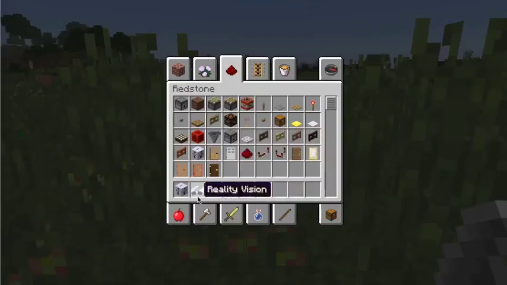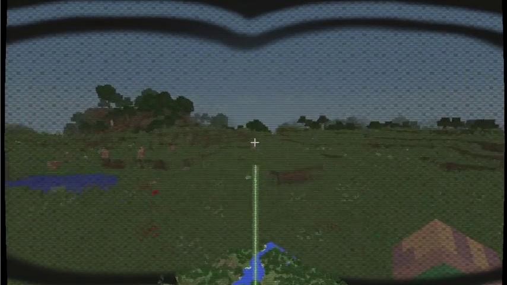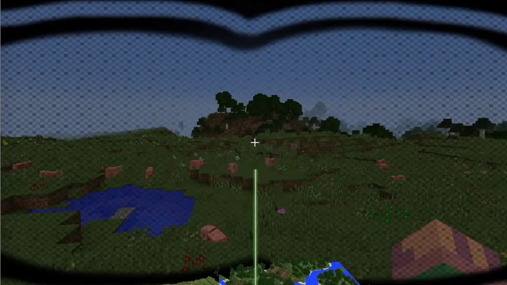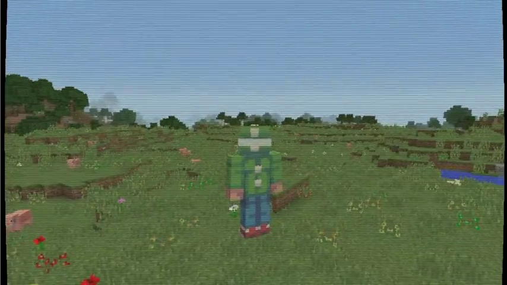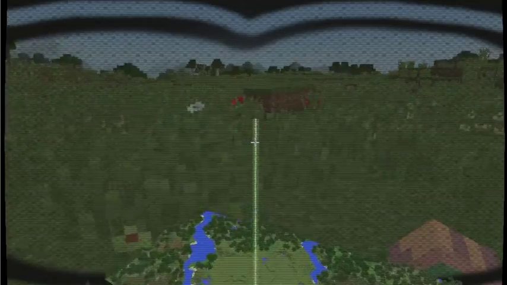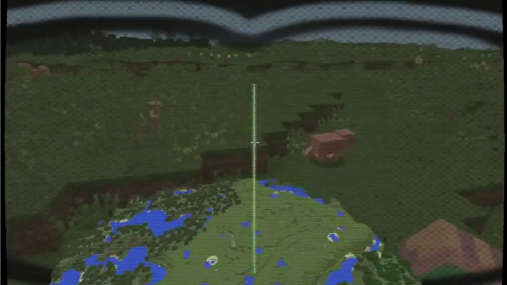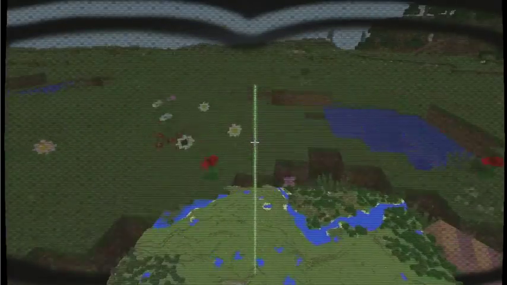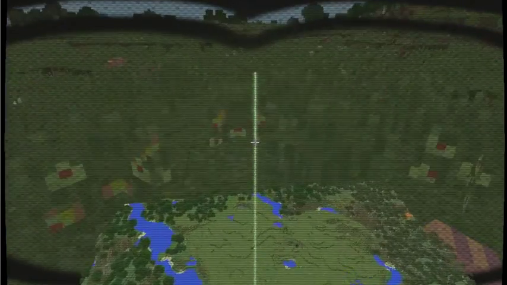So, first of all, we have this reality vision, which is like augmented reality. So, whoa. First of all, you see there's like an awesome overlay. Click F4, I'm pretty sure, yeah, and it takes away some of the lines. But it works especially well in F5. Yep. And, you know, it's really cool. You basically have like a map of where you are. And the green line is where you are, which is pretty cool. It's like a map to show where you are and where other things are. You know, pretty useful.